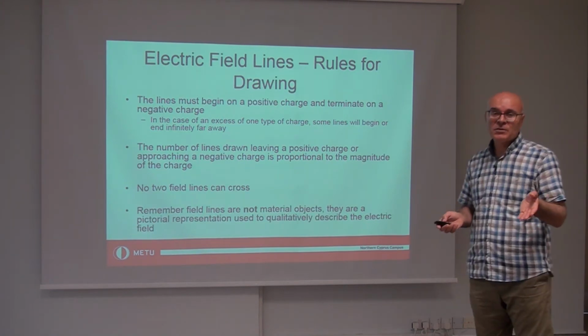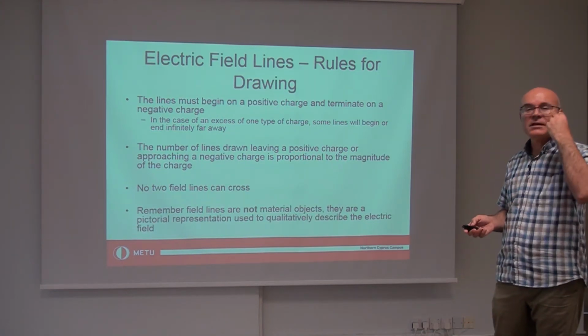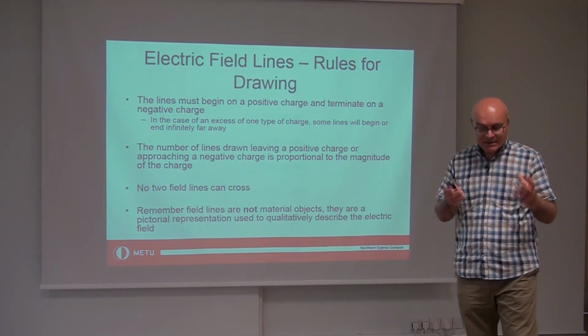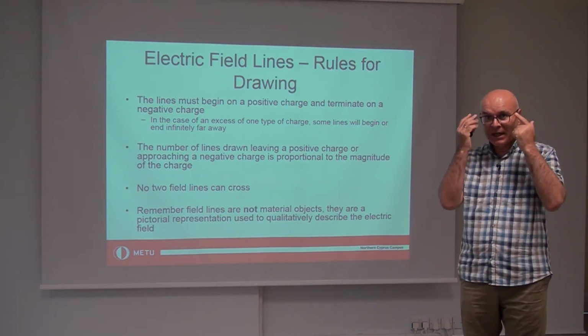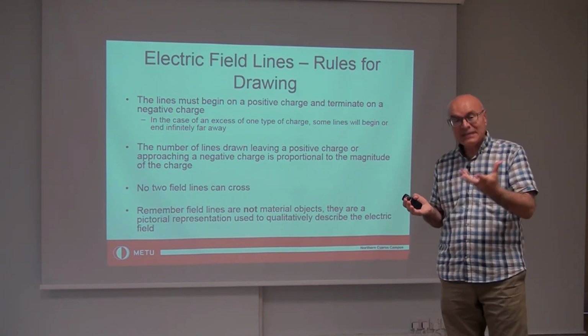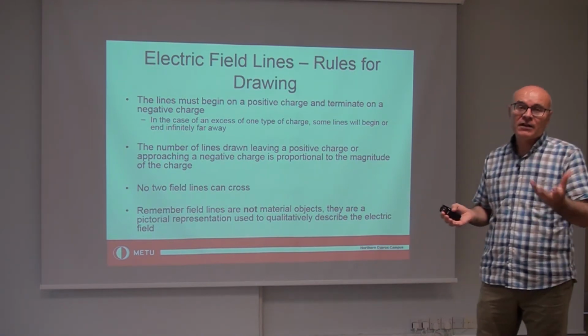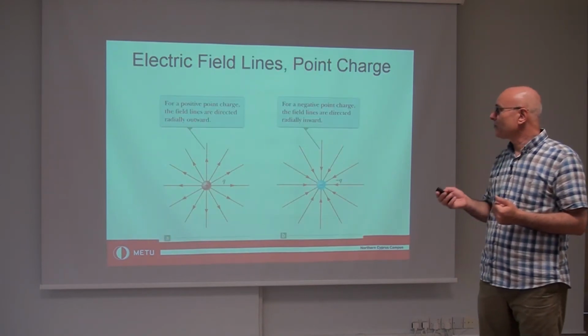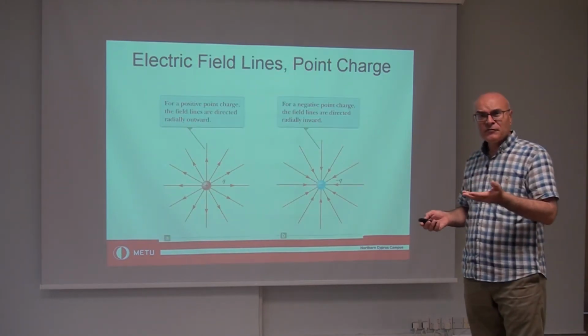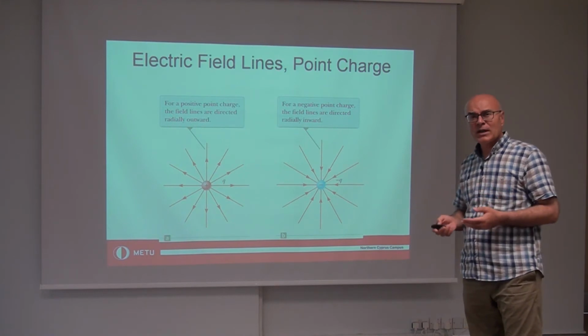And of course, we have to keep in mind that these electric field lines are just a mental picture. They are not something real or material that exists in nature. They exist only in our brains. But it is a very useful mental tool for us. Now we will consider various examples illustrating what we have said.